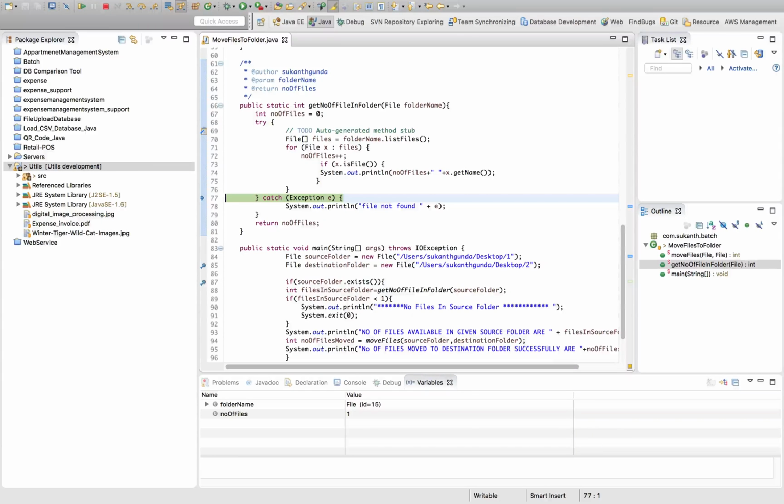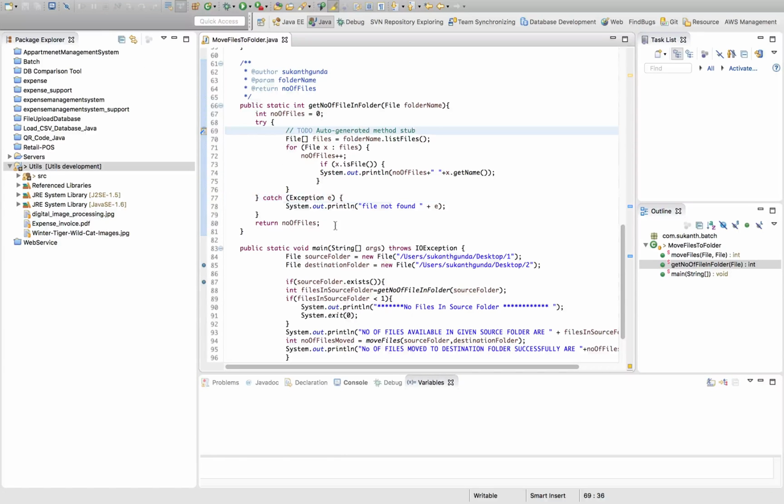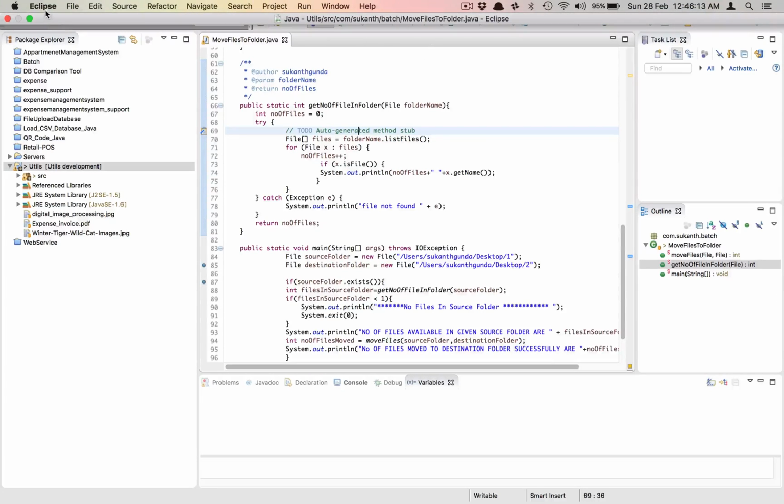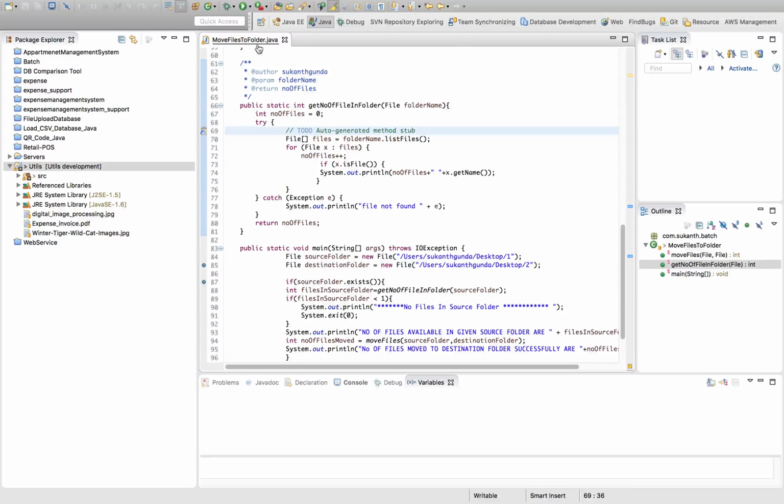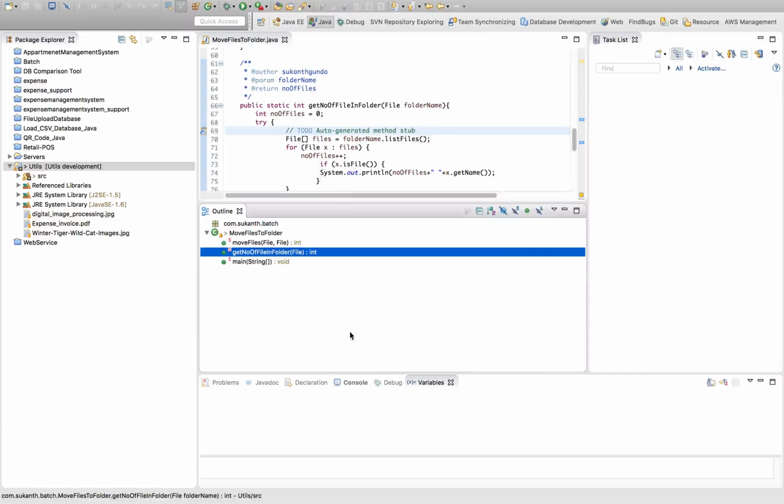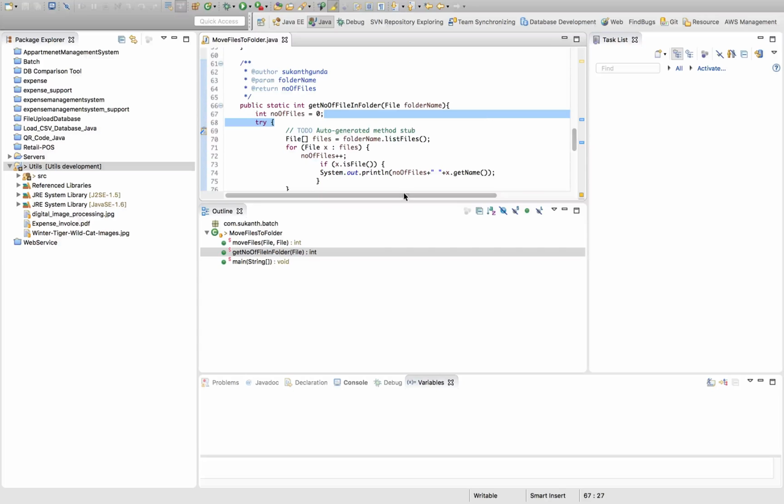Now I'm going to show you some tips and techniques that would help a Java beginner who is working on Eclipse. The very first thing that every Java programmer working on Eclipse experiences is the perspective of this Eclipse tool. You have different components over here: package explorer, the editor in the middle, and the task list. What a beginner will do is mess things up, drag things over here, and get confused and not know how to realign them.